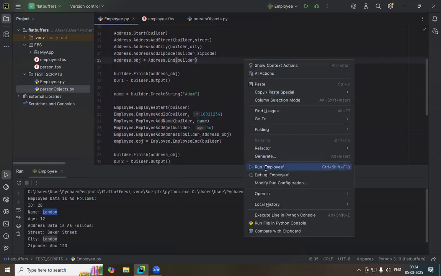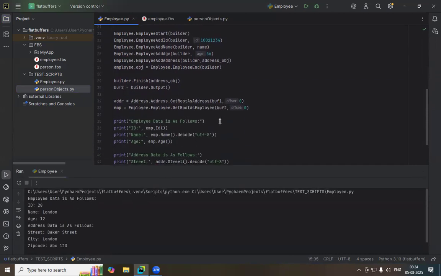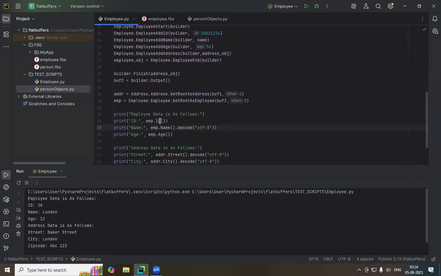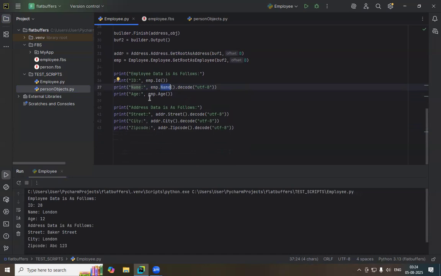Let us run this once again and see what happens. Okay, so employee data is as follows. Name, employee.name. It should get printed. Okay, there might be some error, but you can print the other parameters in this way. So we can see this particular thing in the next lecture, why this name is not getting printed, and we'll follow up on this.